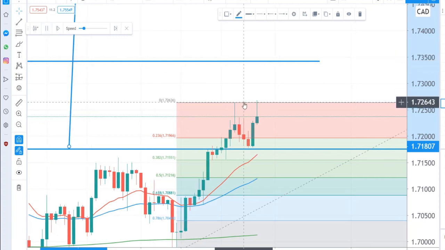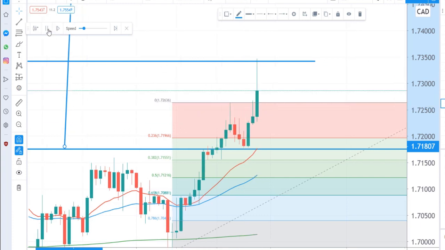So we can see it tested the high and found resistance. That's pretty normal. In terms of psychology on the market at this point, at the 172.64, when you're trading this particular market and you see this rejection, especially something like this, it would again break your psychology to a degree. You would think it's rejecting and you would potentially take your order early and say, oh, why didn't I take profit up here? You've got to have a lot of confidence in your trades and in your stop losses.